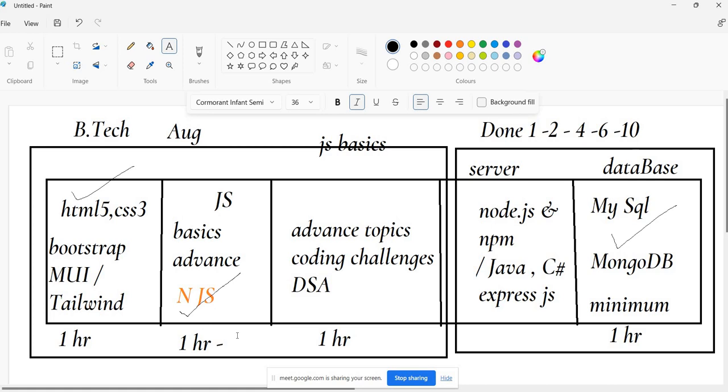if it's not possible to spend 4 hours, anyway you're attending this training, right? This 1 hour, and spend 1 hour to learn databases, 1 hour to learn HTML, CSS, and these things. Right now just leave the Akshay Saini playlist. You can learn later. If you have time, please cover this one also.